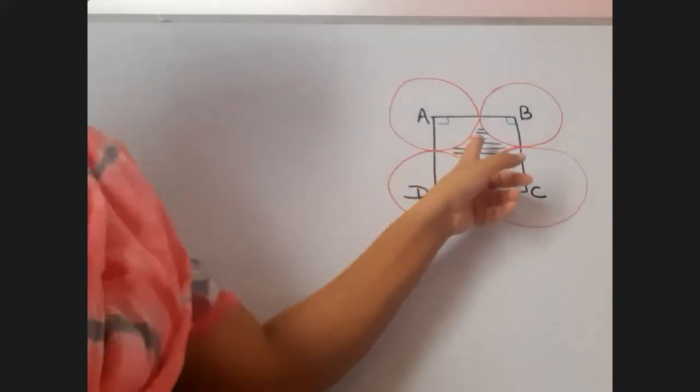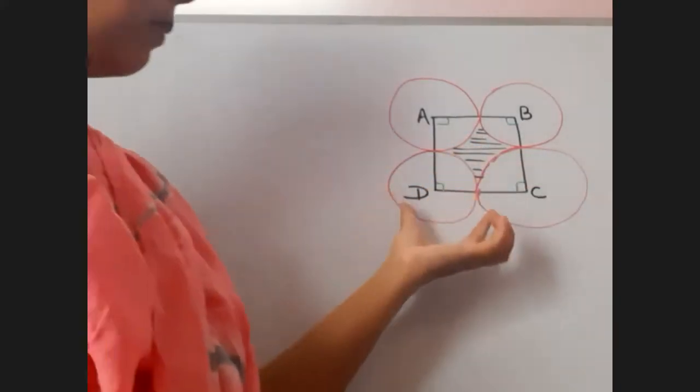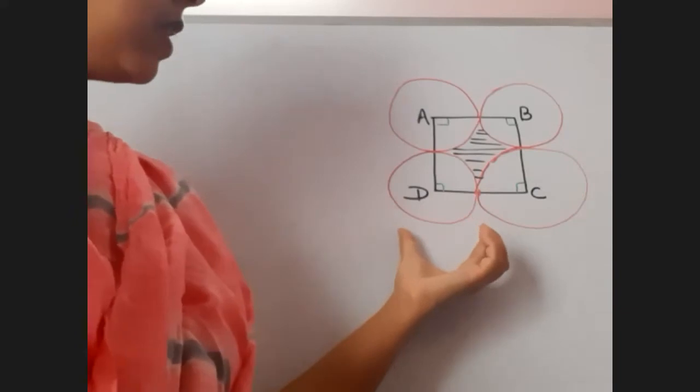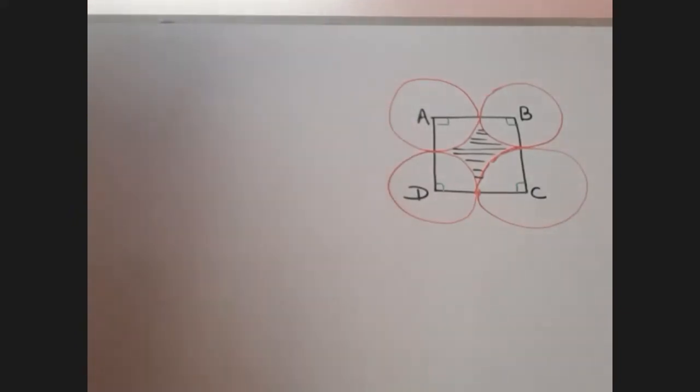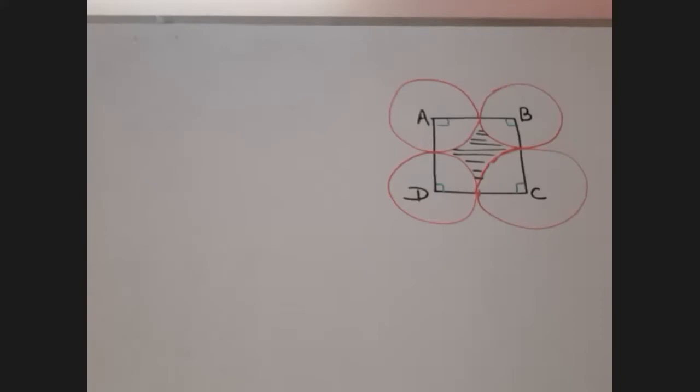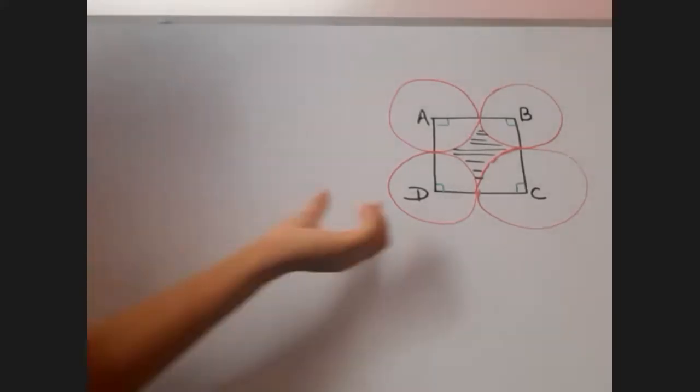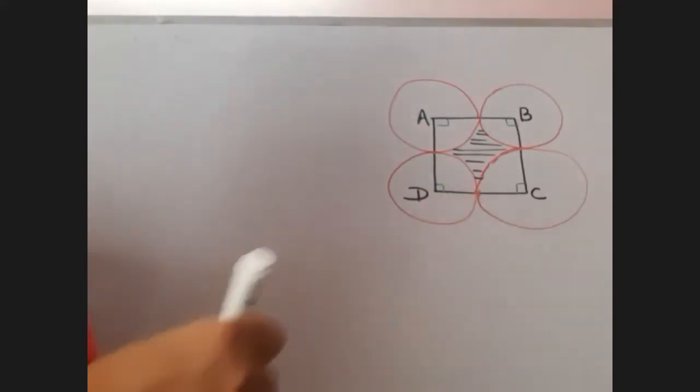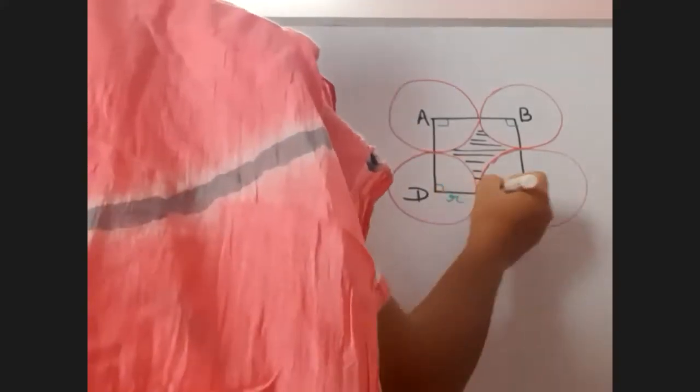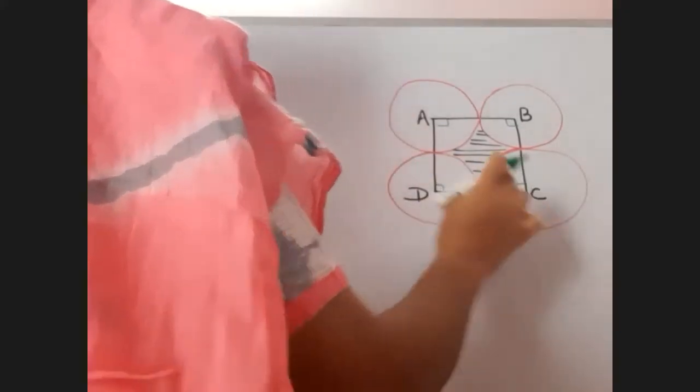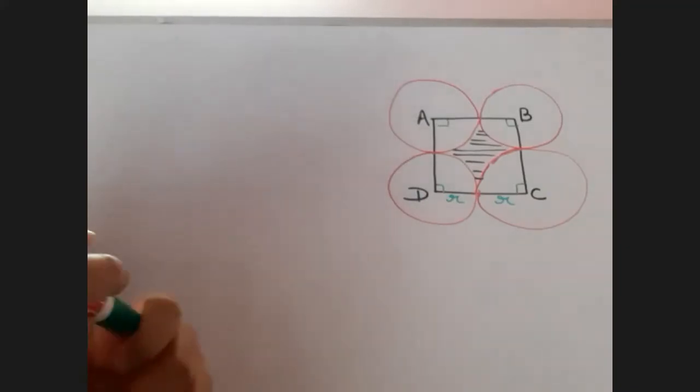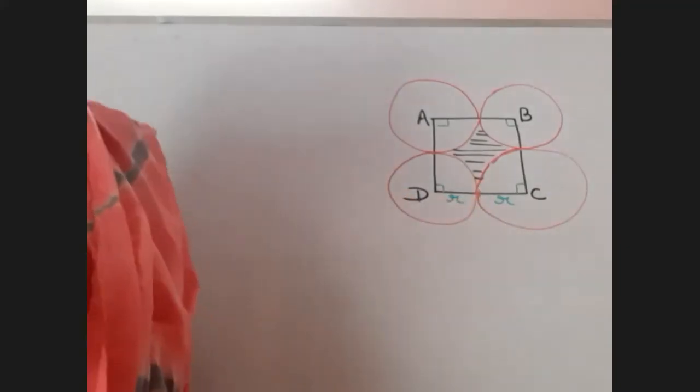Now, we have to look for the area of shaded region. Can you tell me from the picture what seems to be the radius of the circle? What is the radius of the circle? Half area of side. Yes. Half the side of the square. This is R? 7. Similarly, this is R. 7. R is 14. So, radius will be 7.